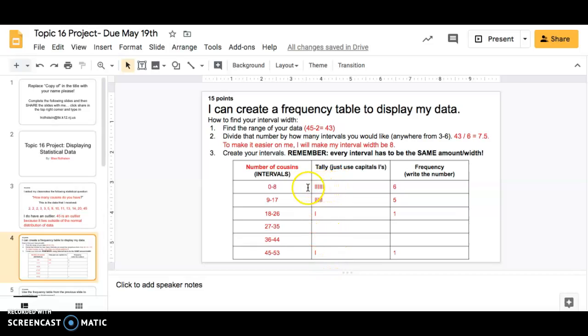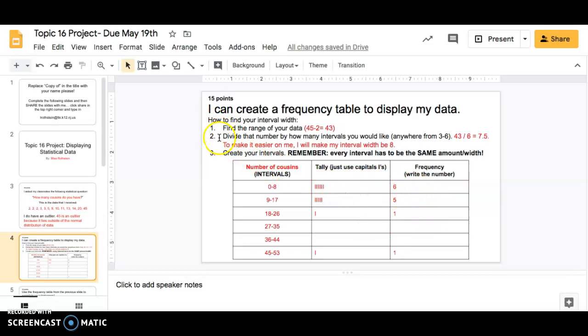So there were 6 people in this interval, 5 people in this interval, 1 in this, and then there were none in these 2 intervals and 1 in this last interval. If you have an outlier, your frequency table may look very similar to mine, and that's okay because you're allowed to have nothing in some intervals because this outlier is so far away that nothing lies in here. And that's also how you know it is an outlier as well. It lies outside of this data.